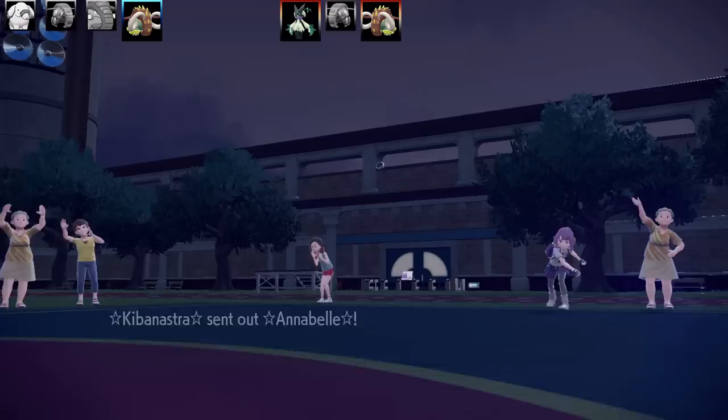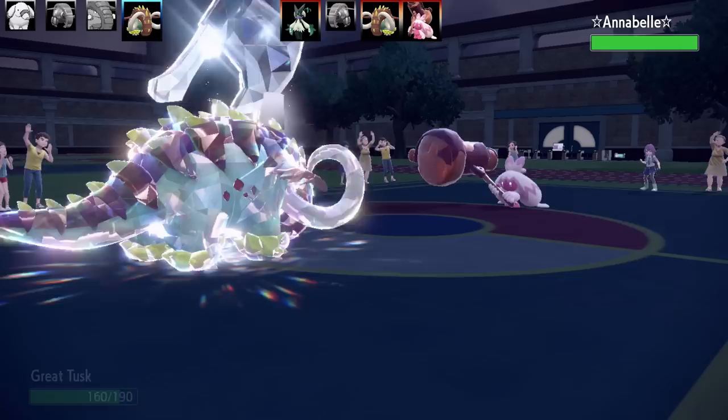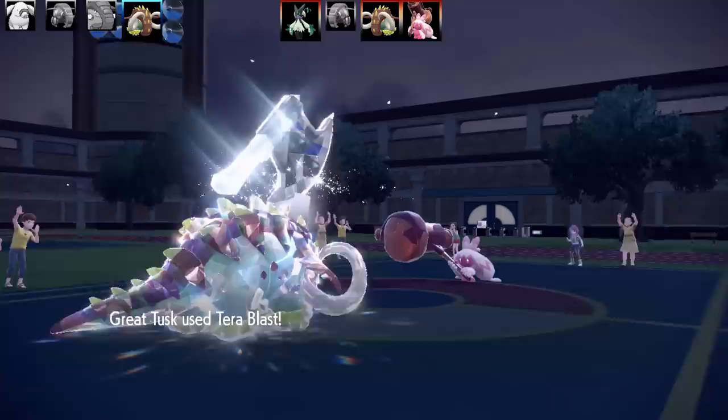Last Pokemon here, other than, of course, the Great Tusk, is going to be the Tinkatuff. Oh, it's a shiny one that the hammer actually is. It's a kind of brownie red color. So go for the Tera Blast here on the Terra Blast.